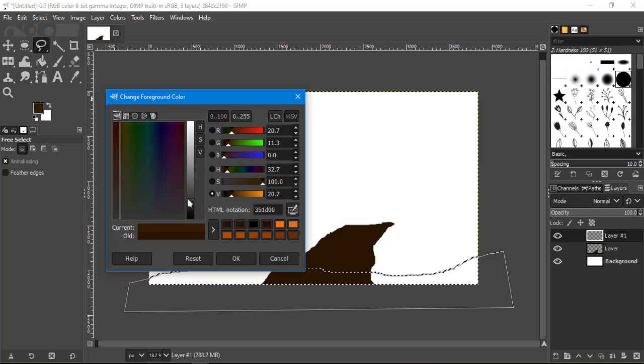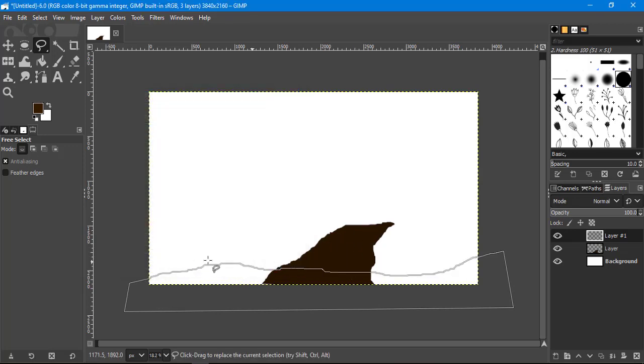I'm gonna increase the brightness a bit. So what you have to remember is, don't decrease brightness too much or don't decrease it less. Make sure it is noticeable. For example, this is the current color which you have selected, and this is the old color which is of that hill. Hit OK. Bring up the fill tool.